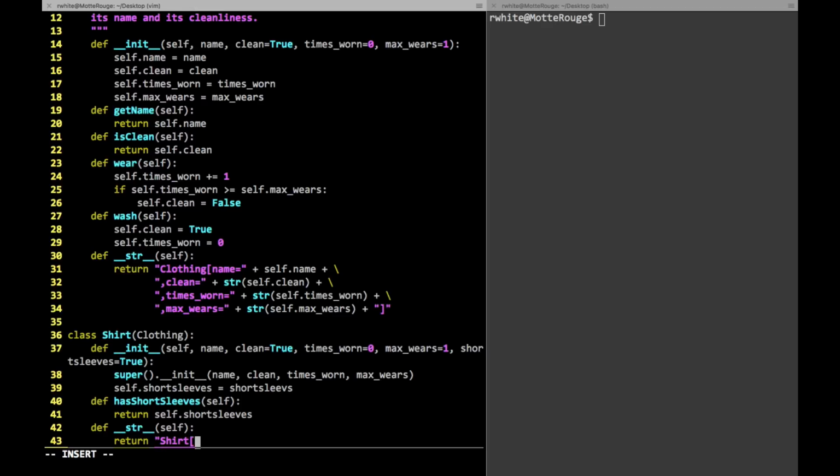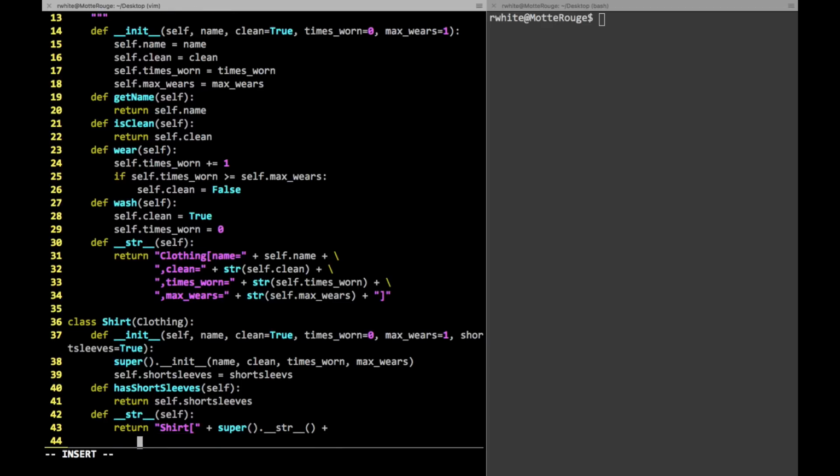But what I'm actually going to return here is the superclass double underscore string. Sorry, I forgot to end my quotes there. This is going to refer to the superclass, and it's going to refer to the string method in that class. It's going to send that back out. That's going to be awesome.